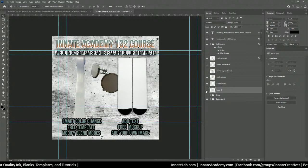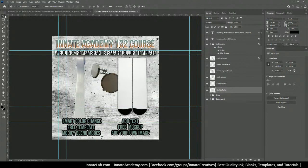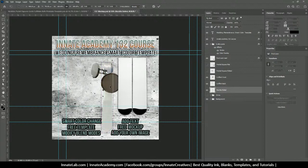And then this would probably be the tie. Necktie rolled. Because we have a flat necktie too, it's just so long it makes absolutely no sense to try to mock it up anywhere. So I think the necktie is going to be the focal point. Let's put it in the middle, and Control T will make it a little bit larger.